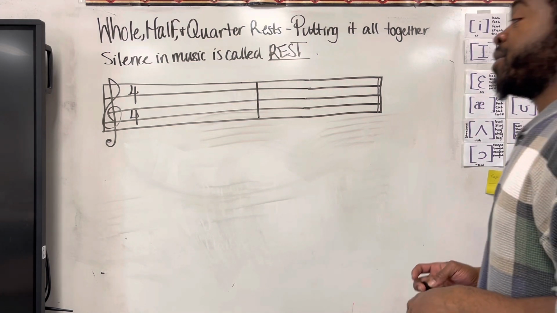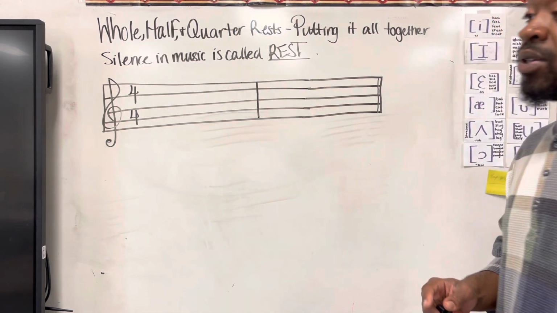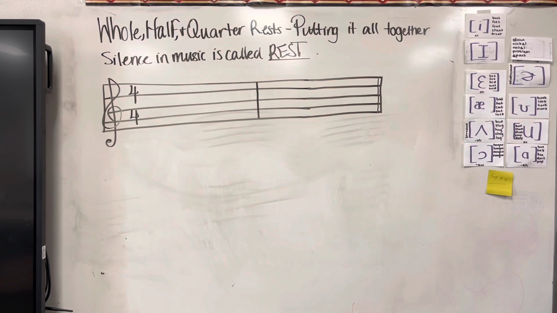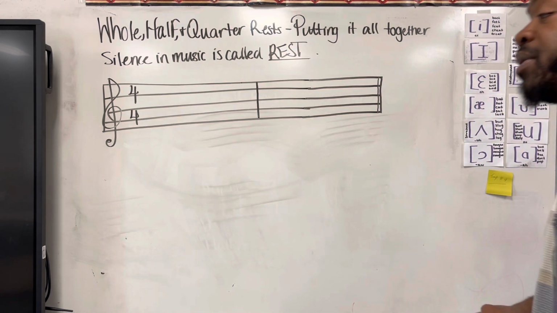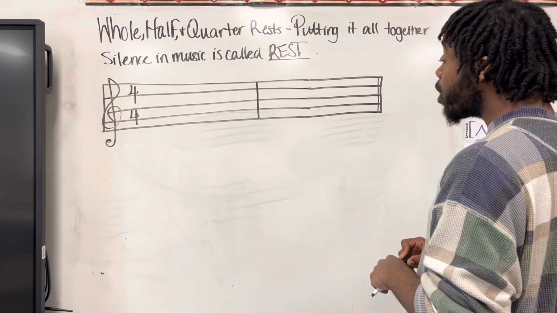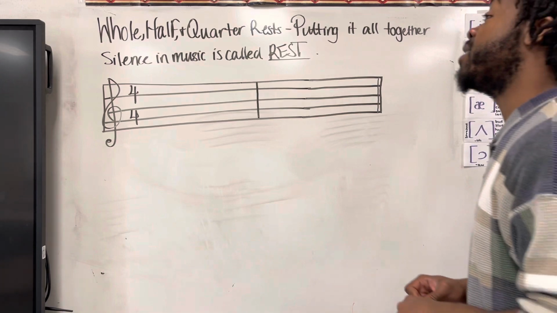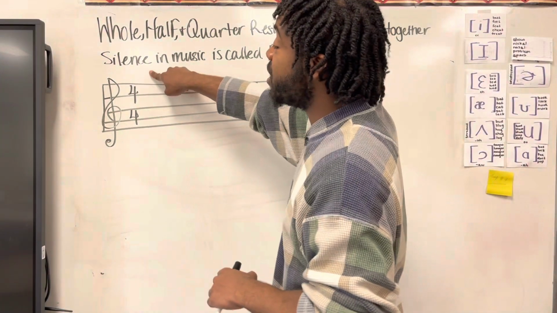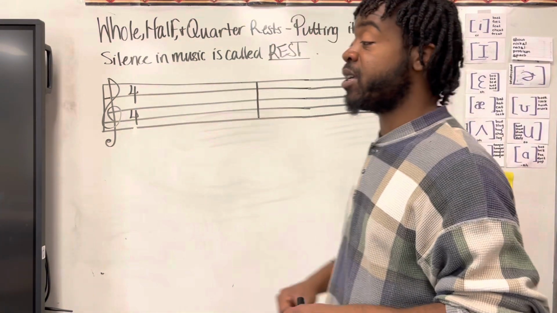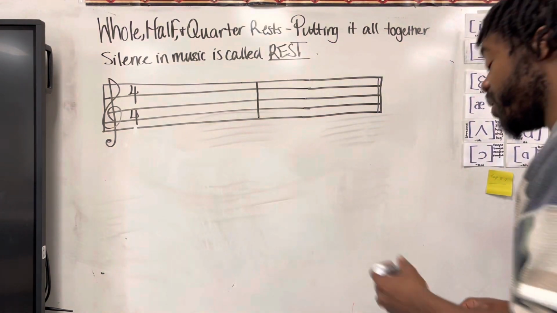Remember, 4/4 time signature tells us that there are 4 beats in a measure. The top number tells us how many beats there are, and the bottom number tells us what type of note gets the beat. Since it is a 4, the quarter note gets the beat, and since the 4 is at the top, well, the 4 is in the numerator for my mathematician people. The 4 that's in the numerator tells us that there are 4 beats in the measure. The 4 in the denominator tells us that the quarter note receives the beat.